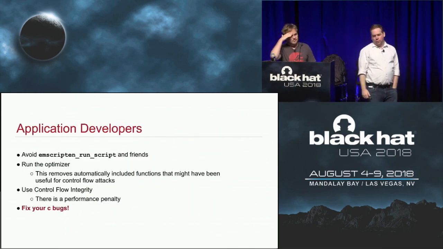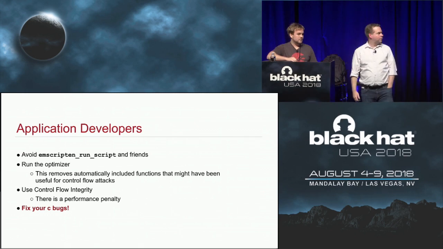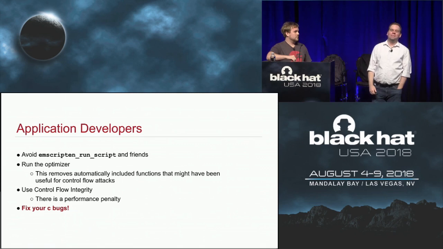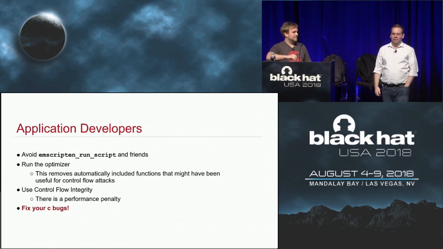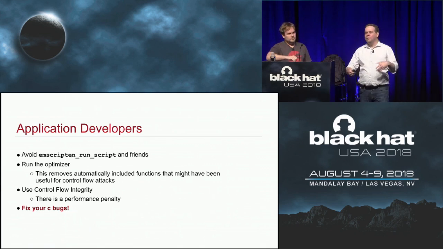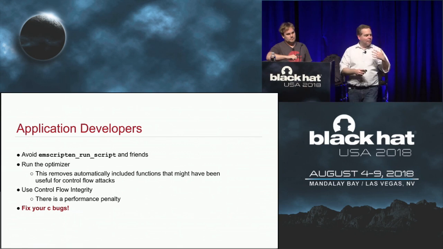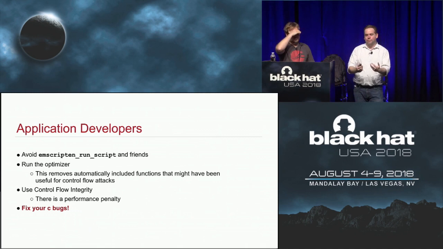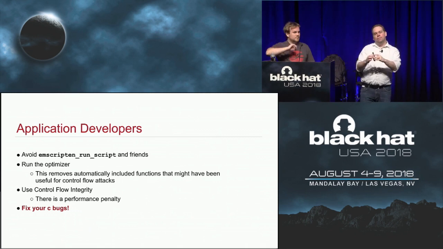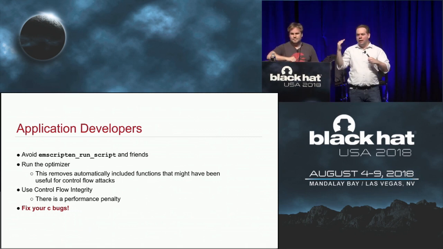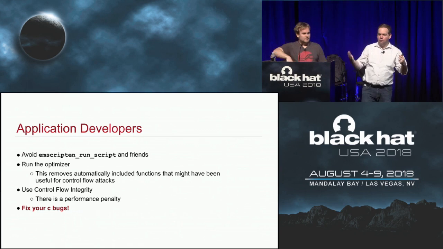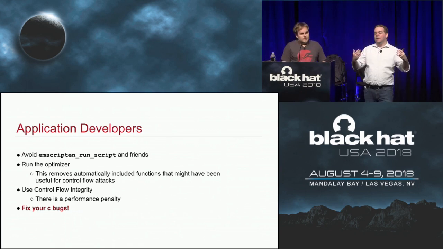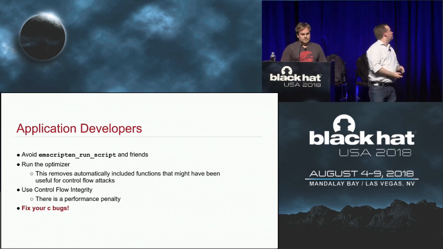If you're an application developer and you want to try to make your code safe, the first step: if you can avoid using Emscripten's run script, you will be much better off. If you have to use it, you have to use it. But just like any language where you have something like eval, you want to avoid that if at all possible. Even if, as we've shown, you don't have a user-tainted way to get into it, if there's an overflow, we can still call it. If you don't use it in your code, we can't call it, and so then it's not useful to attackers.